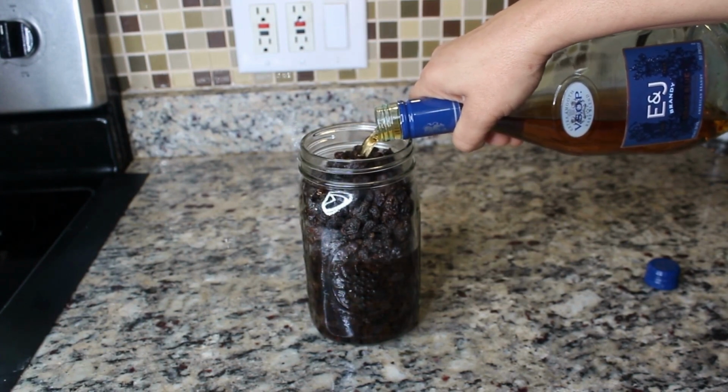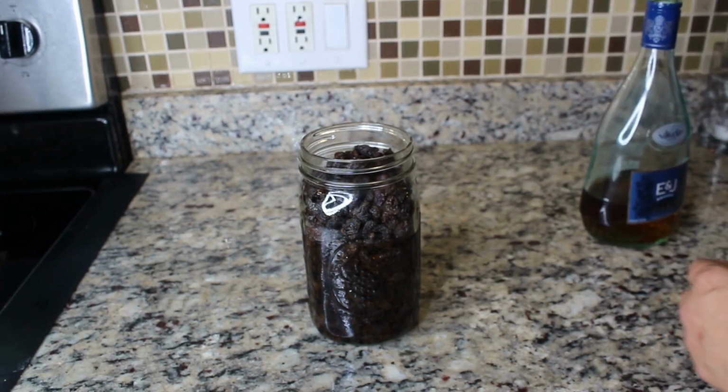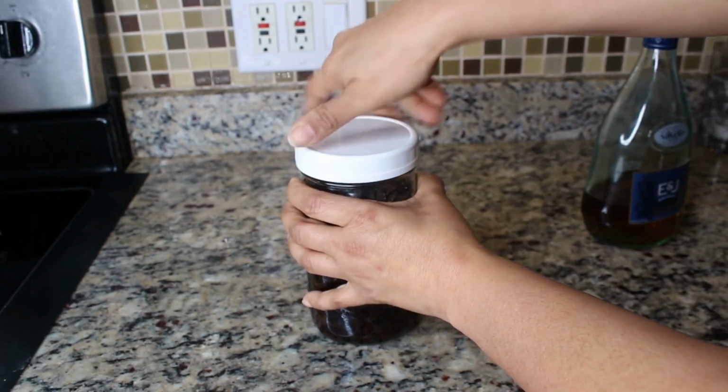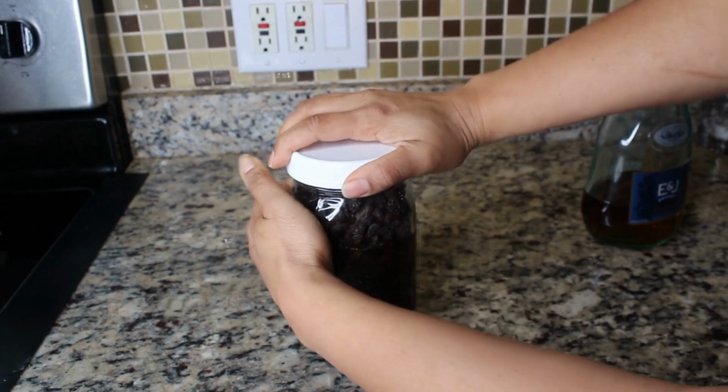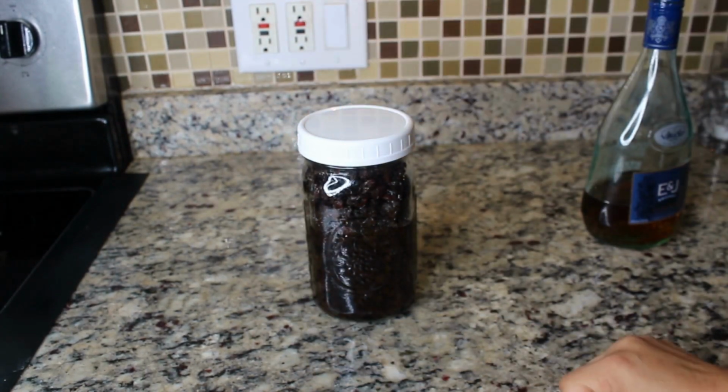And you don't have to pour the whole bottle, okay? So you just pour some of it, and then you grab your lid. Let me see if I can tie it. Okay. All you have to do is leave it like that for 1 month.